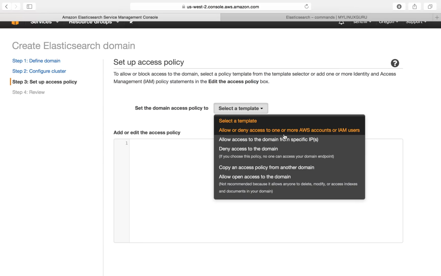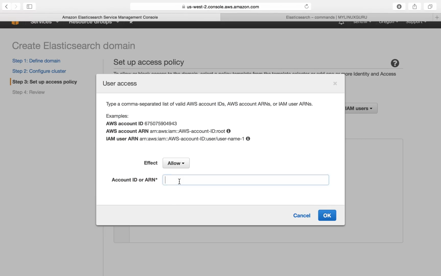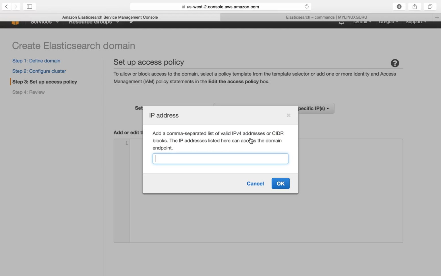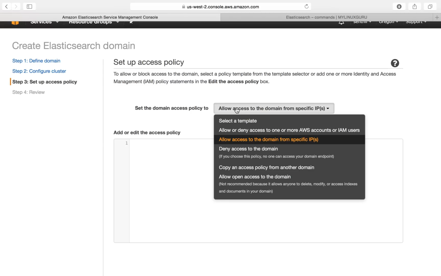So basically, you can control access for specific accounts or IAM users by using this policy. You can just mention the account ID or ARN. I'm not going with that. Or you can define it for a specific IP address. Let's say you are the only one going to access it, just mention your public IP. So the actual policy will be created.